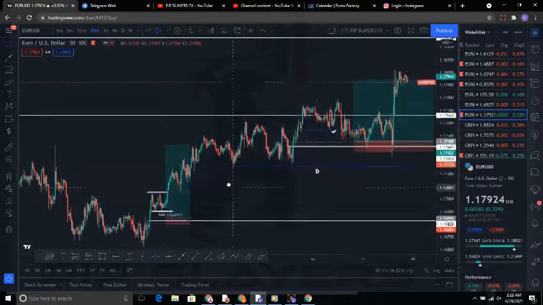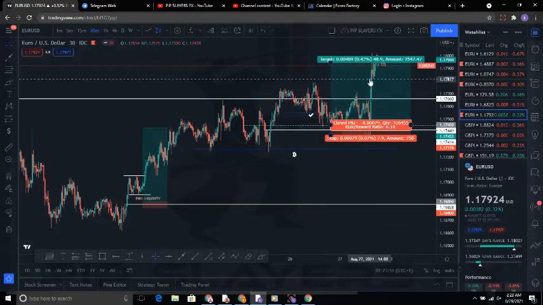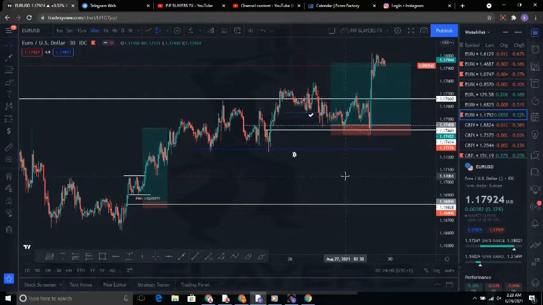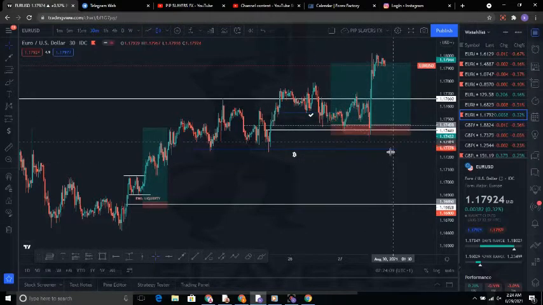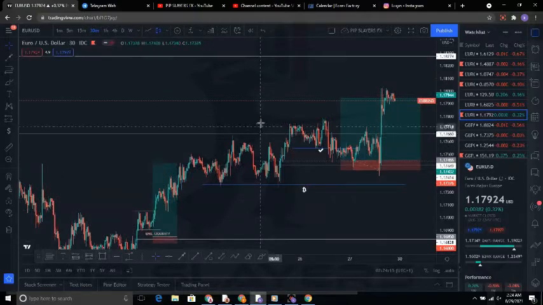Look what we have here. We have a bullish run with a retracement and consolidation, and a manipulation into our entry. We got stopped out at about break even. Still a good entry. We had a risk to reward of 1 to 6. Now let's see how we went about this.